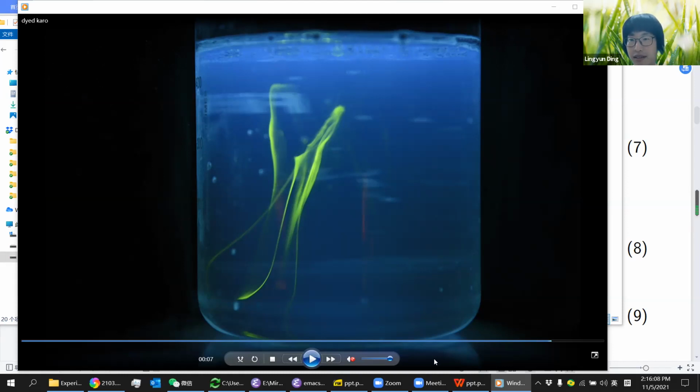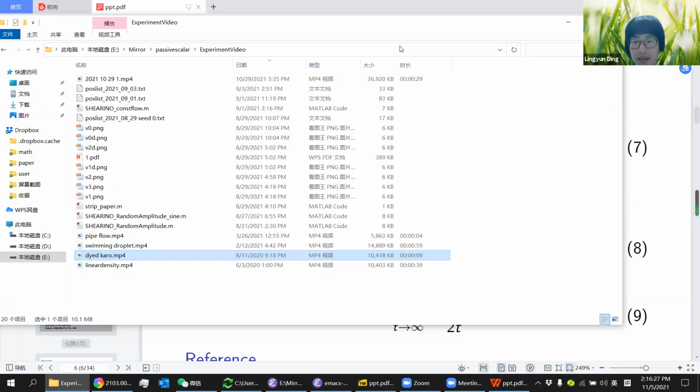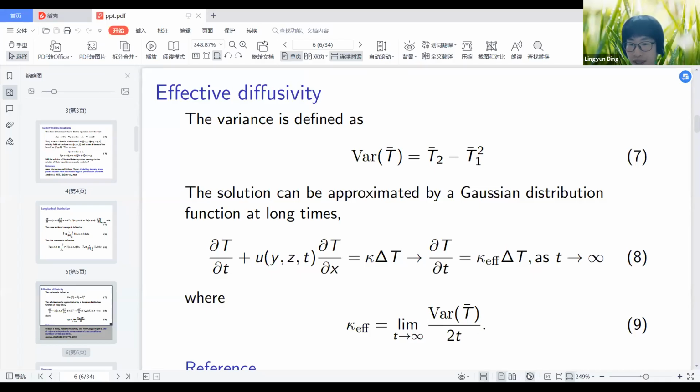The second disadvantage is there's always small convection in the fluid. Even for such a viscous fluid, there's some convection inside it, and we can't eliminate that. I just want to show that using pure diffusion to measure the diffusivity is very hard.